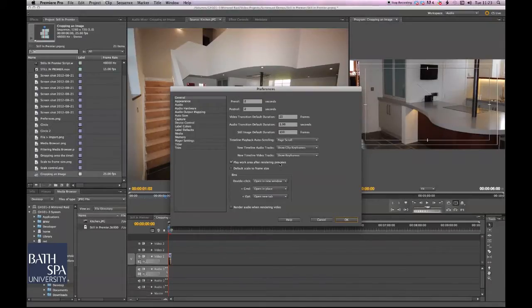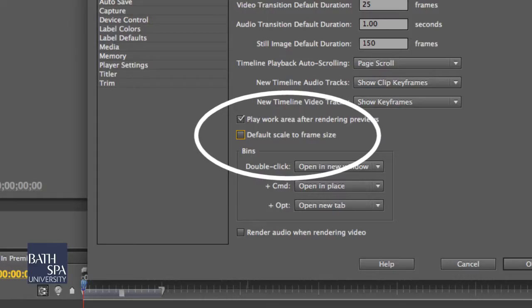Don't worry, you can change the length of anything you want once the image is on the timeline. But if you're placing large numbers of images onto the timeline or want to create an image sequence, you can change this preference to give you the results you want. The other preference is default scale to frame size. When turned on, this preference automatically resizes a video or image so that it fits the dimensions of the sequence you're working at. So if you have an image larger than the sequence settings that you're working at in Premiere Pro, Premiere Pro will downsize the image to fit the frame.